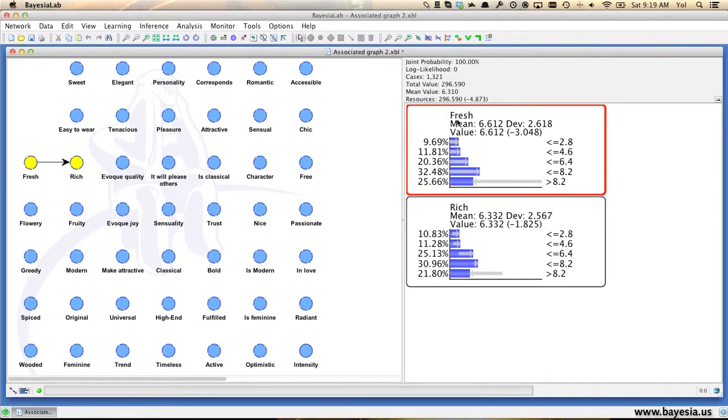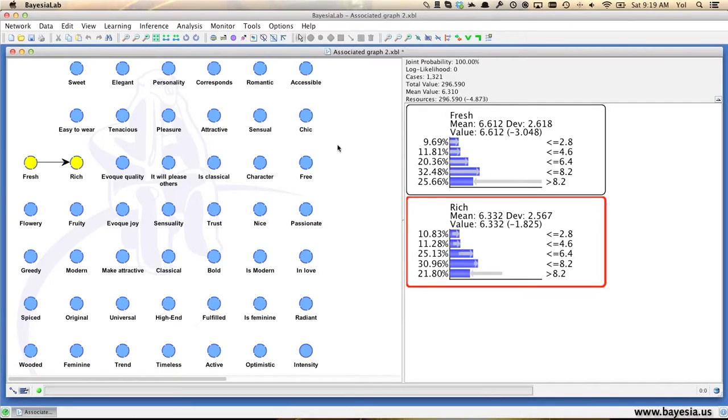And when I subtract the original entropy, so the marginal one of rich, minus the expected entropy given that I know the value of fresh, then I have the mutual information. And so this is a key measure in BayesiaLab in order to find the relationship between the variables.